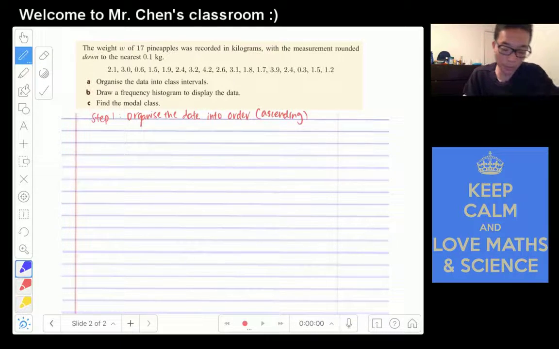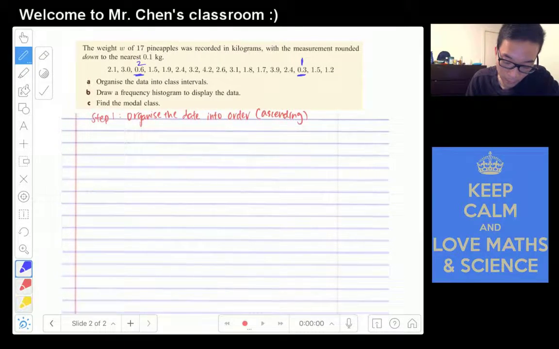So let's do it. First, always locate the smallest and the biggest value. By the look of this, 0.6 is the smallest, followed by, not really, you have 0.3 here. Okay, so we have that, followed by 0.2, I think, and then after that 0.6. So anything bigger than 0.6 here is smaller. After that we go to 1.2, I think. 1.2, so that's the third one, and then 1.5.